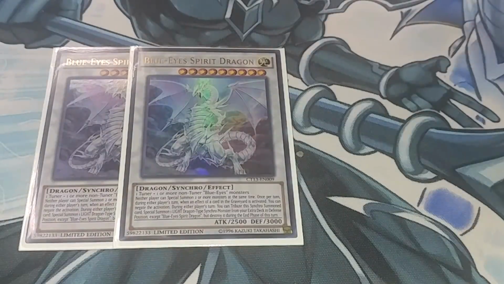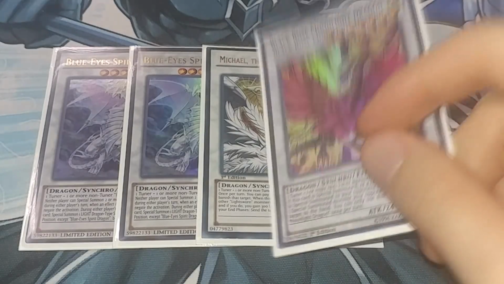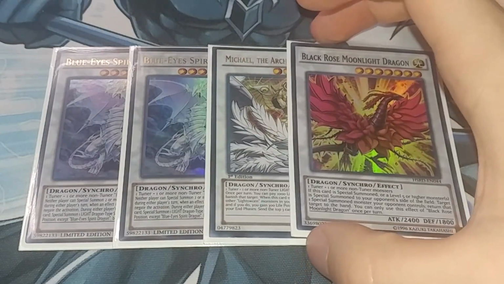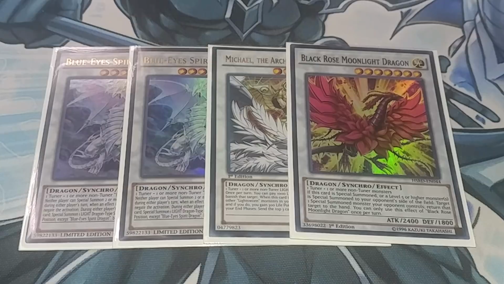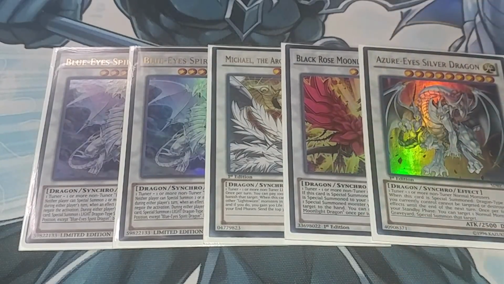This card got a lot worse with Ancient Fairy Dragon being banned, because now you can't use this card to make a level 8 Synchro monster like Crystal Wing or Omega, but it's still really good. We can now summon Michael. Pretty good removal card. Black Rose Moonlight Dragon. Fairly good defensive card on your opponent's turn. And then we have Azure Eyes Silver Dragon, probably the target that you're going to summon most often.